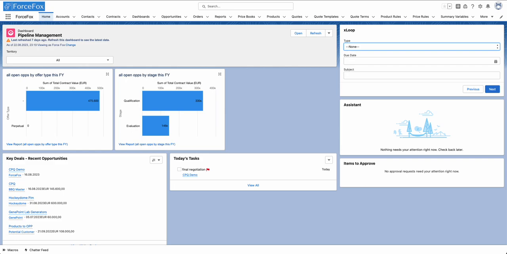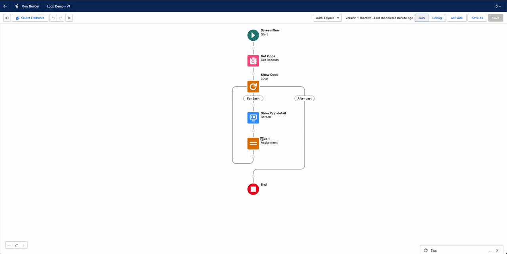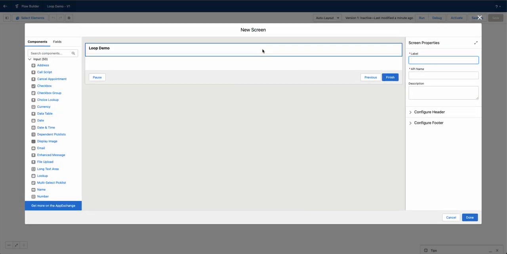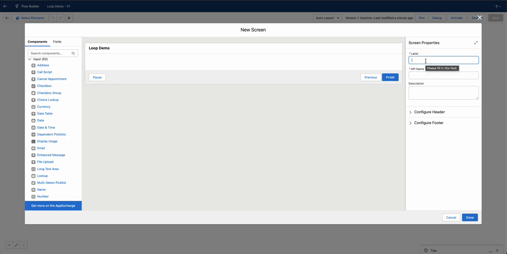Therefore we need once again this new screen element, and here it is. And here we label it get task detail.